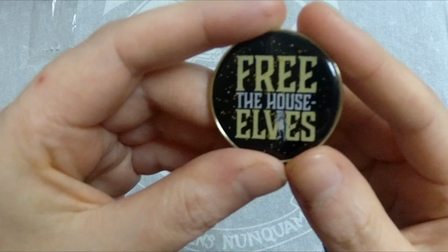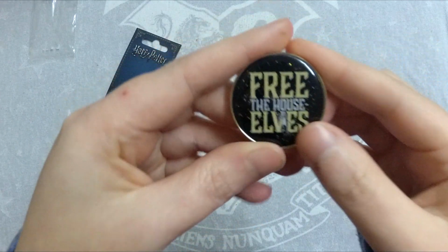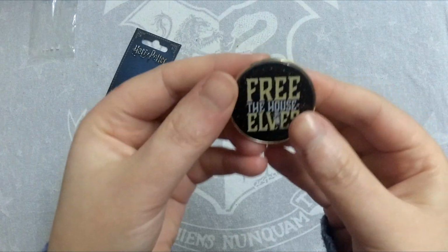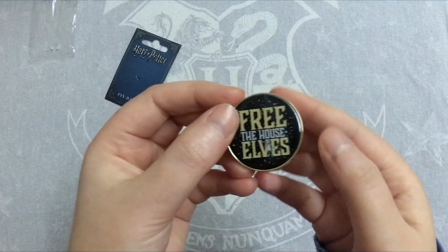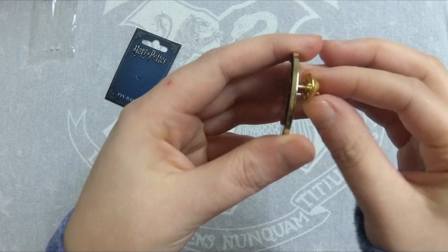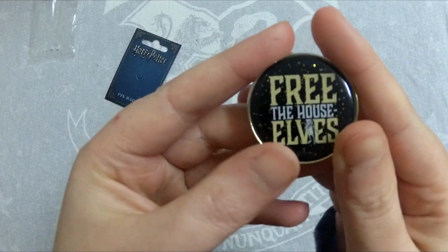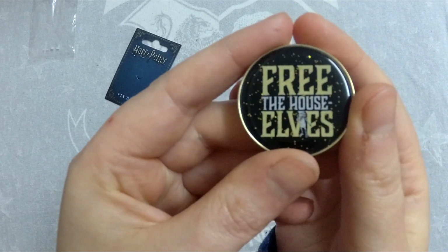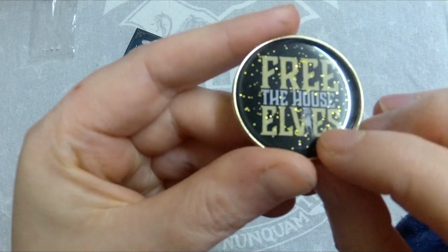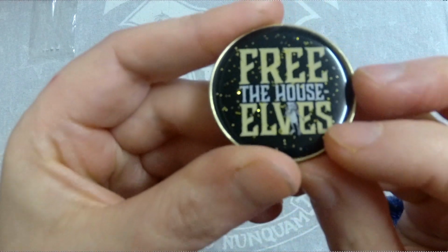That is adorable. It's a straightforward, very simple circular shape. The good thing about circular pins is they're not going to get caught on anything, or at least they're a lot less likely to. And I think that this is really lovely. I think that it would make a little bit more sense if it said SPEW on it, because that is what Hermione's club is actually called, it's SPEW. Regardless of that, I think that the black and the gold look really gorgeous, really sophisticated against one another, and I love the really, really tiny Dobby on there because that's just so detailed. That's a really wonderful touch.